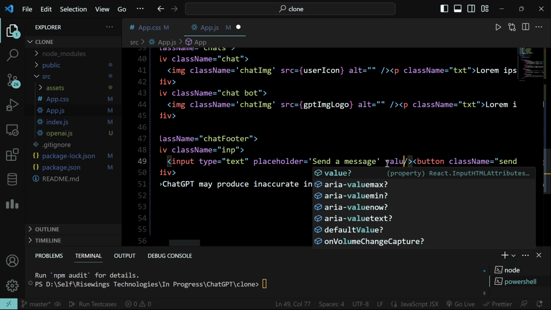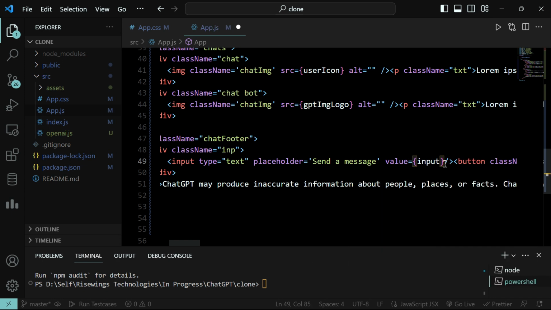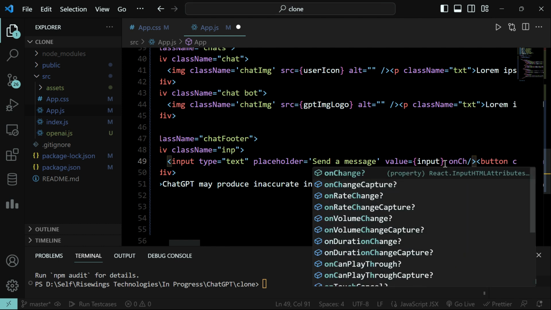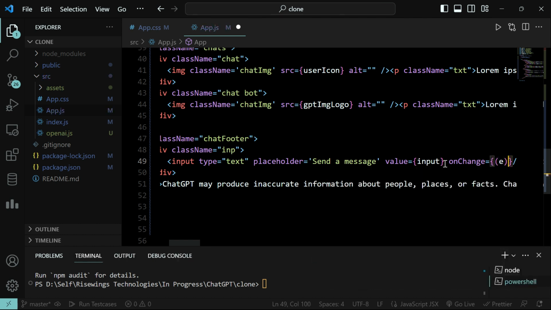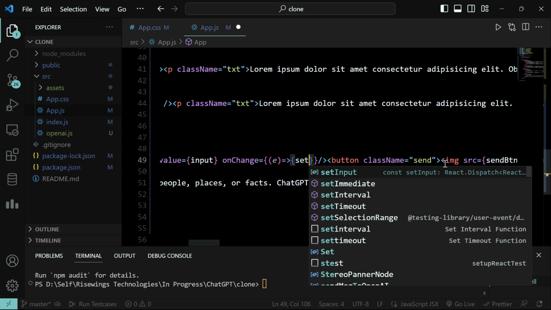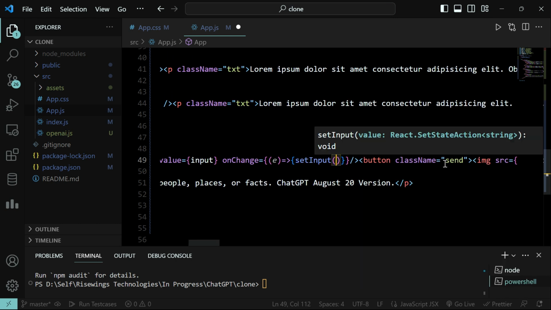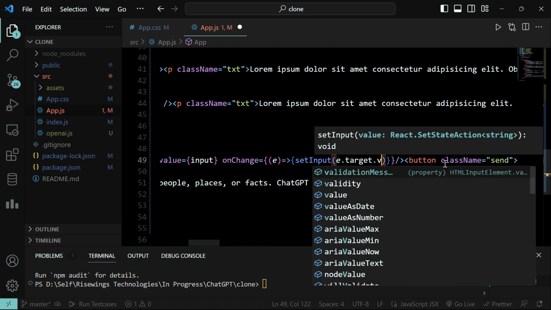And this input comes from here. So the value of this is the input, and whenever the input is changed, on change, what we can do is get the event and just set the input to e.target.value.